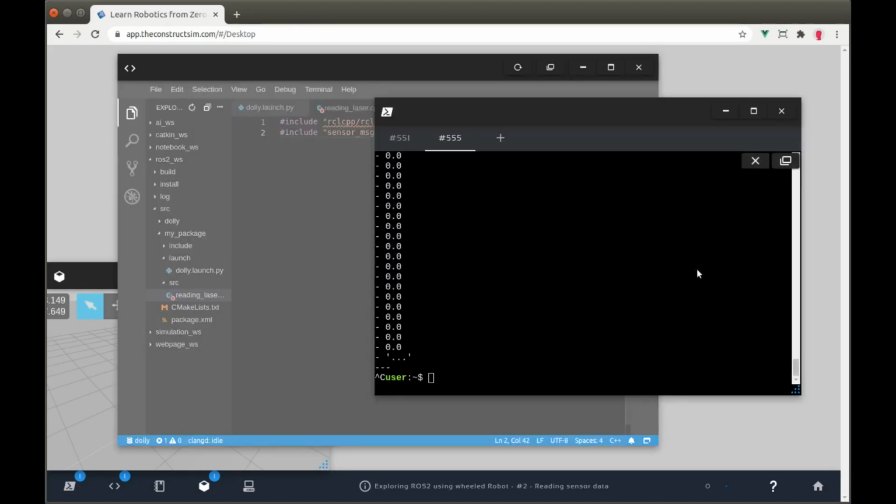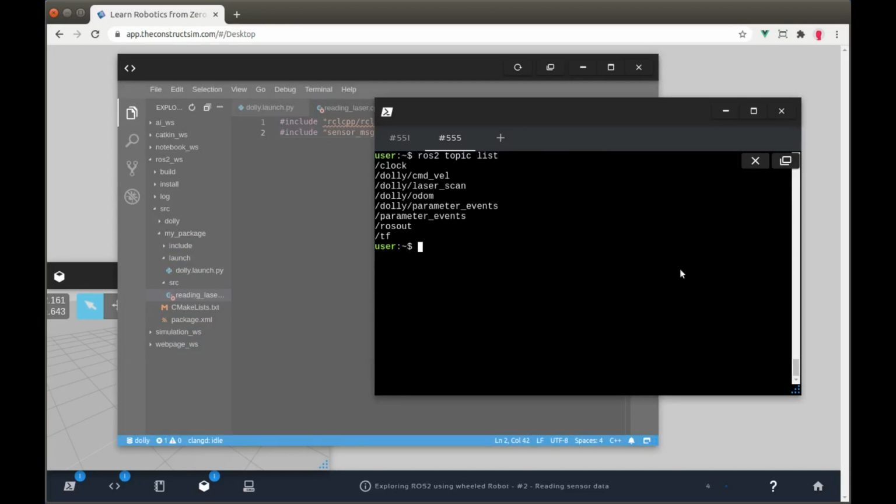That's because of this topic that we have here. If we check again the ros2 topic list, and then check the type of the messages that are coming into this topic we're about to subscribe to, just do like this: ros2 topic type and the name of the topic. You're going to see that we have sensor_msgs/msg/LaserScan.